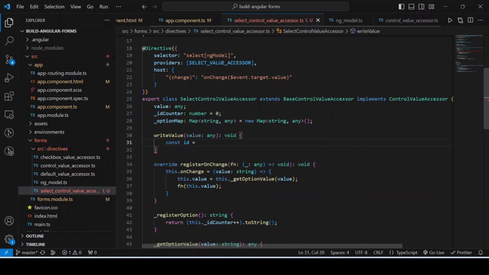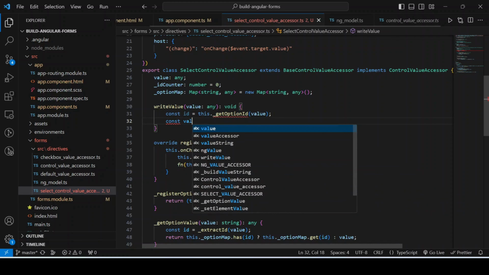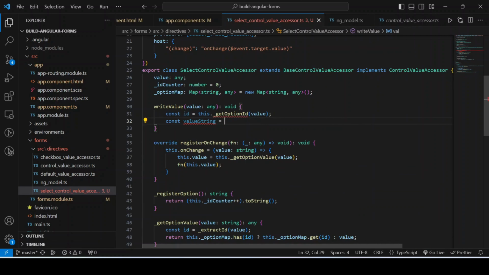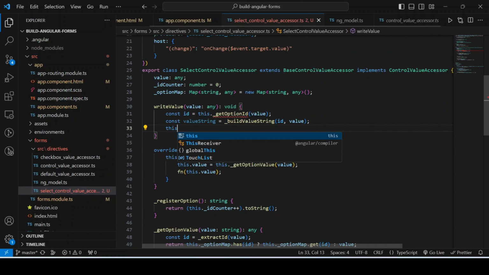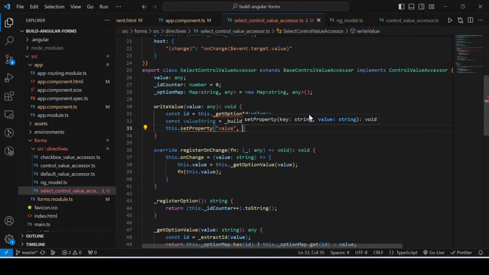Okay, so let's say constant id, and we will have to define one more method, getOptionId. Okay, and we will create the value string calling this buildValueString, passing it the id and the value, and we can simply call the setProperty, passing it the value attribute and the value string, right?